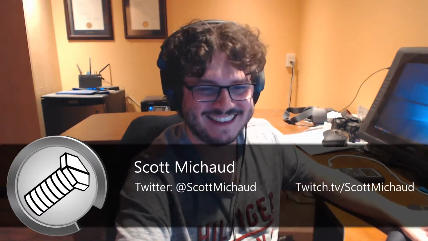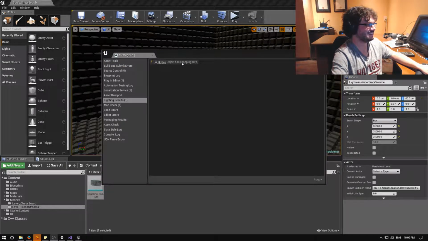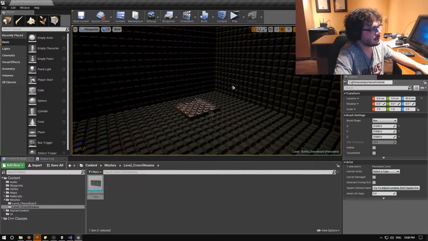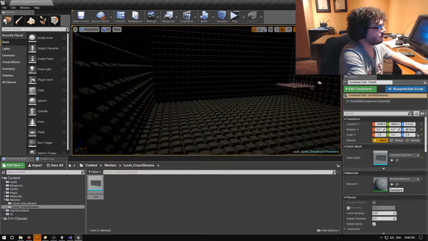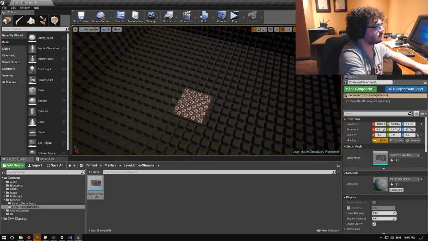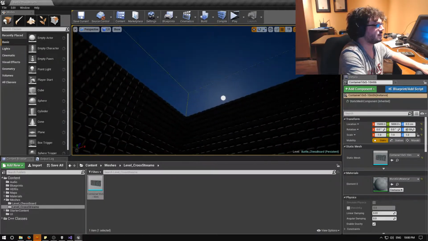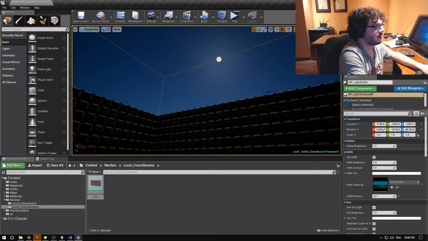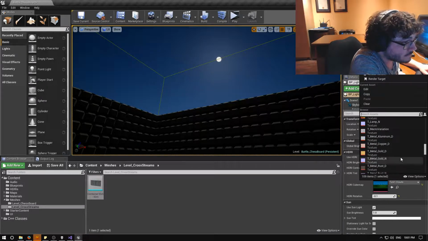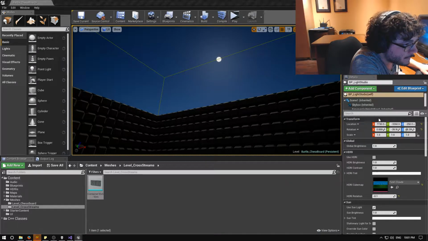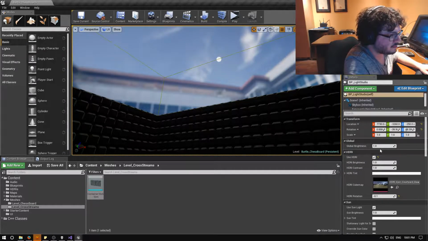Let's get back to the game because the lighting's been built. Okay. What? Oh, the skybox. Okay. Sure. Oh, that doesn't look right at all. Oh, the skybox. I see. Oh, first off, this needs to get changed. I thought I already changed it. Maybe I didn't save it. Bingo. Oh, I never used it. Yeah, okay, that makes sense.